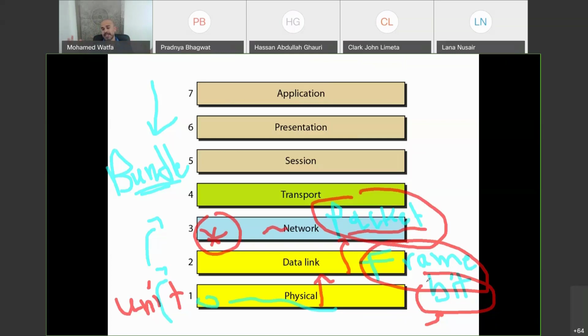So bits become frames, frames become packets. And this is the whole logic behind networking: I'm working with this data from the very basic terminologies in order to end up getting to the application language. So think about it that every one of these layers has its own language. I hope this made you understand.